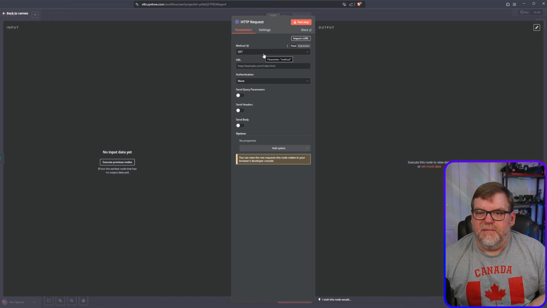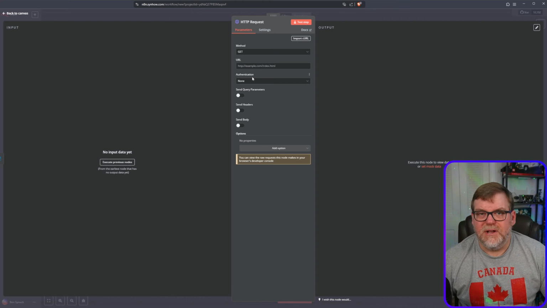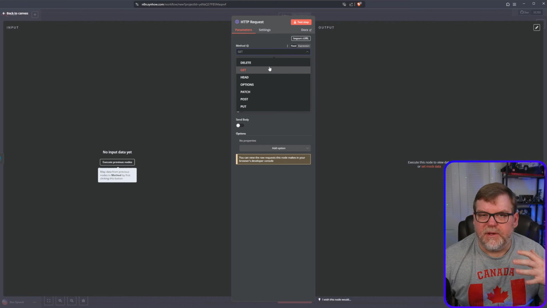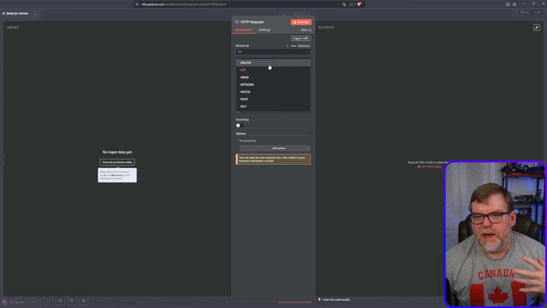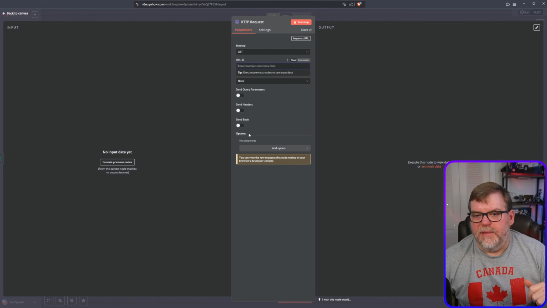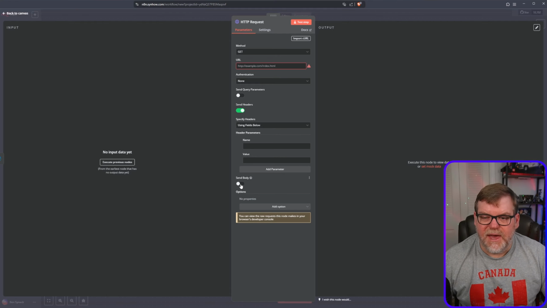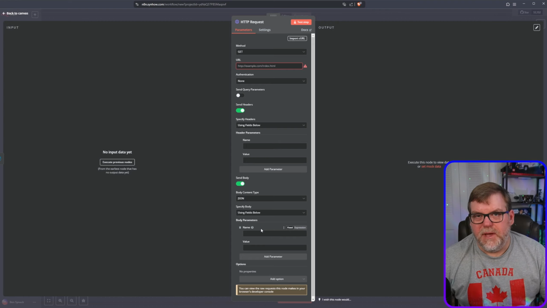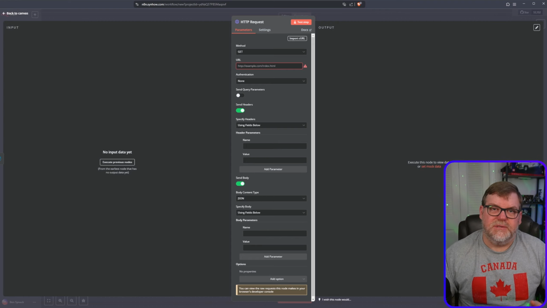So if you somehow found a program that doesn't exist in n8n, there's nothing preventing you from creating this integration yourself and using it with different workflow rules. You have all the common things that you would normally use with an API: get, patch, post, whatever. You provide it with a URL, and then down here you can send specific headers or specific body tags to get information. And once you get that information, it's set as variables over here that you can use later on in other workflow rules.